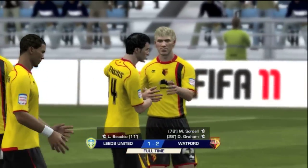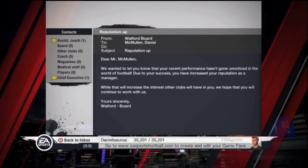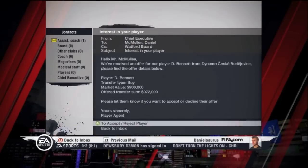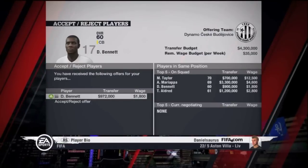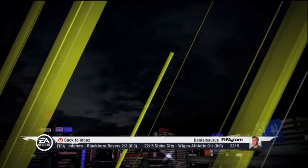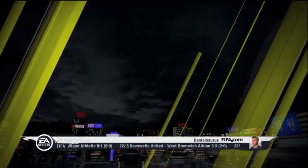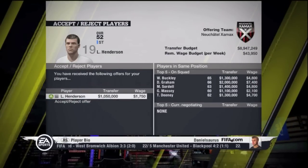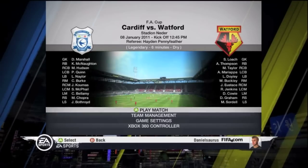Moving to the next game — before that, I get a reputation increase for manager, which doesn't mean too much. The thing I'm doing is selling some of my lower players to get budget to buy who I'm looking at — I'll be showing that at the end of the video. These are some offers other teams made me, and I accept them all just to get some budget so I can actually afford a decent player. I don't want to change my team too much because I still want the Watford squad.